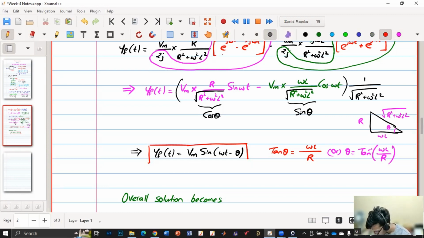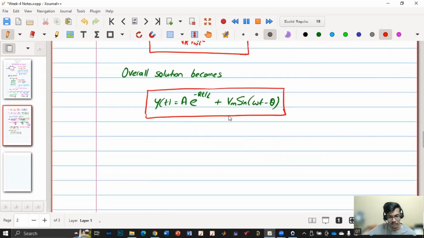Omega square L square will be coming here, this by square root of R square plus omega square L square. Is this part clear, which we have missed? So R by R square plus omega square L square cannot be considered. If it is considered cos theta, then this will not be sin theta because there will be one square root. So I have written it as a square root of a whole square. I have written a as root a into root a, and the other root I have kept outside as a constant. So my solution will be Vm by square root of R square plus omega square L square sin omega t minus theta. Yeah, someone has answered.